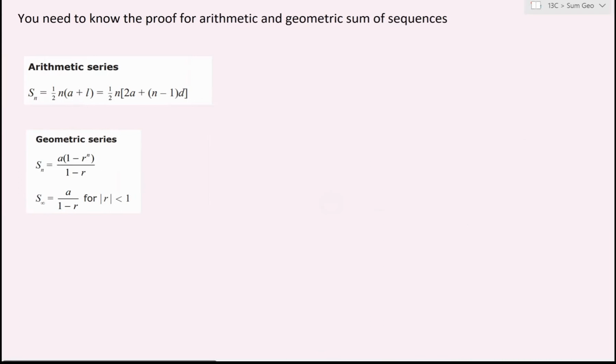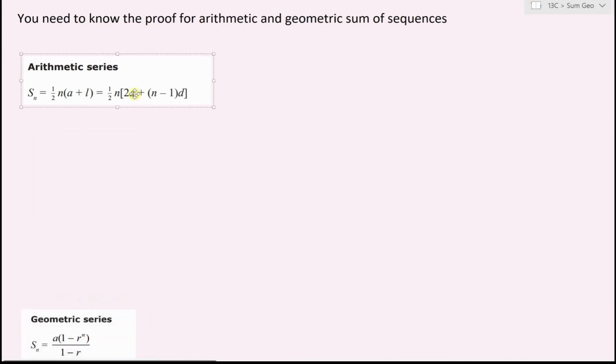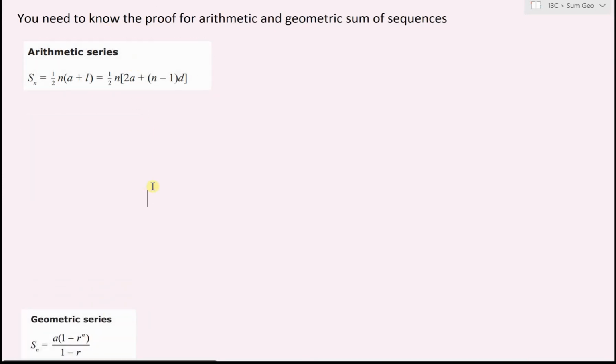So what you do need to know, which we cover here, is the proof for the sum of the arithmetic and geometric sequences. This we haven't seen yet, but we have already seen this sum here and we're going to prove it. There are a couple of ways you can do it. Another way is the way in the book, because that's sometimes a bit nicer to write down. So what it wants us to do is prove this sum. And we're just going to list out all our terms first. We do the same thing for both sequences.